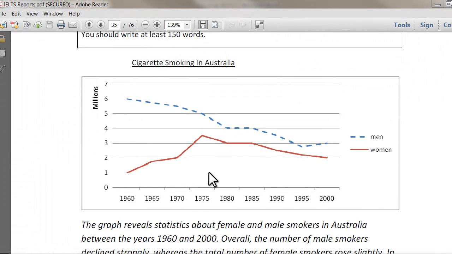Just real quick, I think it's not a bad idea, I should have really done this earlier, just to show you what I mean by change over time tasks. You can see we have data for different years, and this is a change over time task. So this is what I'm talking about. We need language to describe the trends, increasing, decreasing. Here's our high point, there's our low point, there and there. So we need language to be able to describe these lines. And that's what I was showing you earlier, that this book has got some of that language in there, and you could pause the video and have a look at some of that language if you wanted to. It's something that you could do.